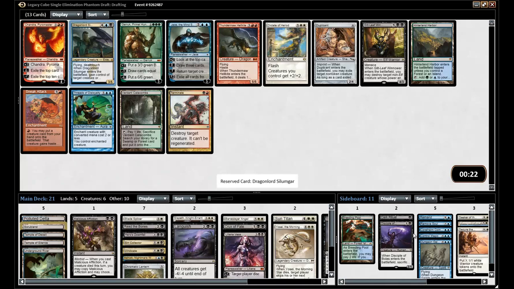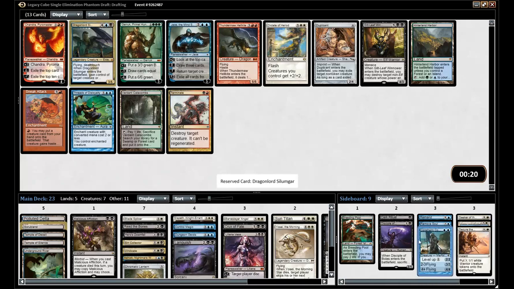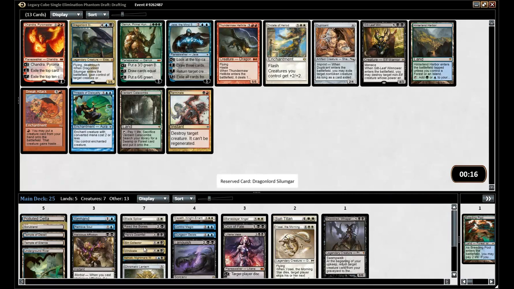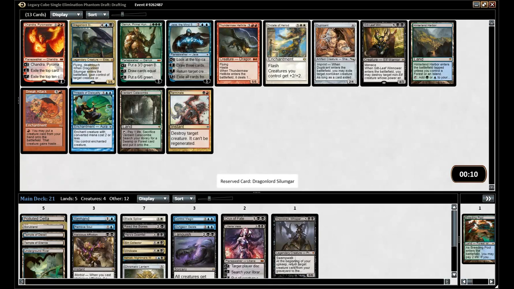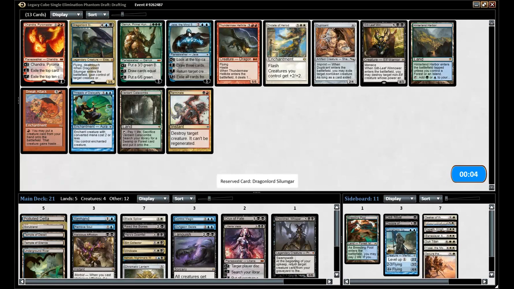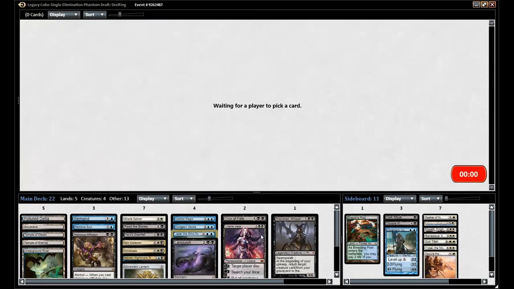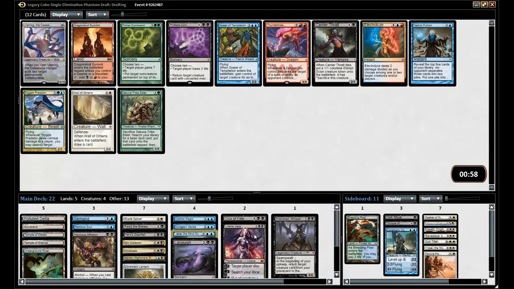Jace is very, very good. And, I mean, we do have enough playables that we can make just moving to blue work and splash the white. If we cut these. It's tough, though, because I do expect to see more white, but getting past the Jace means blue's open. I'll take the Jace. I do like Silumgar a lot, though, so I think that's a really close pick.